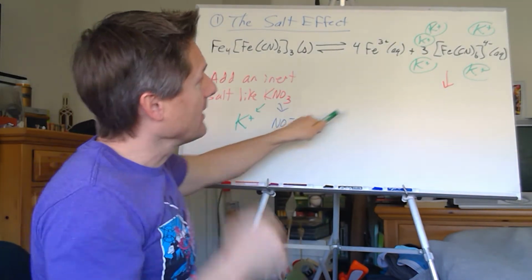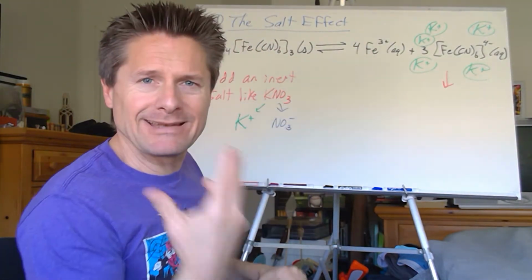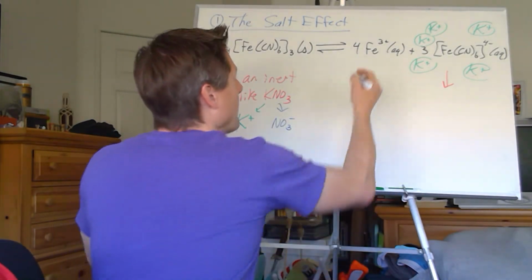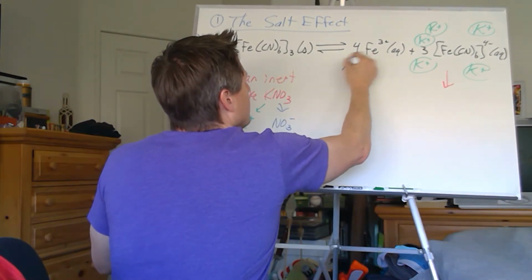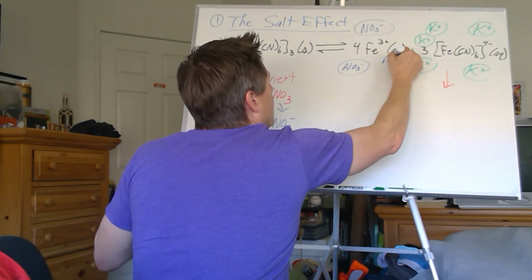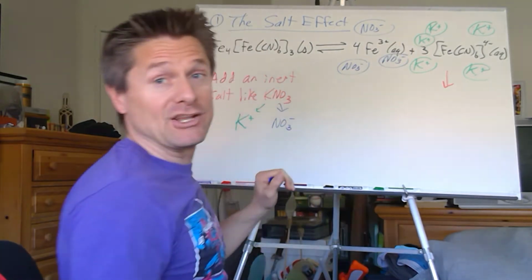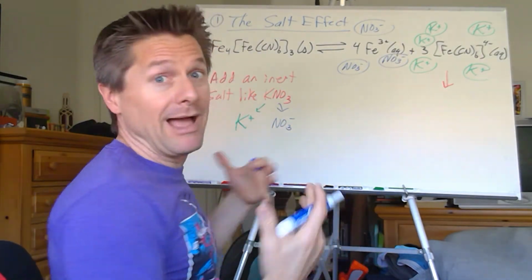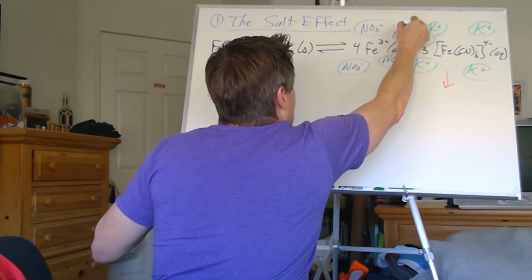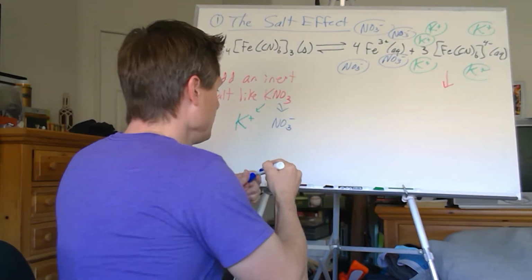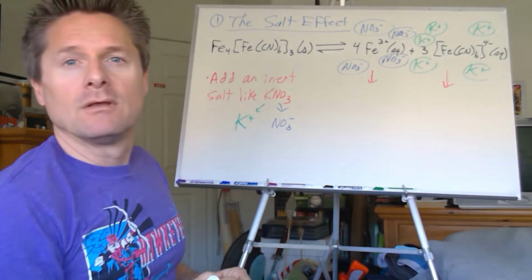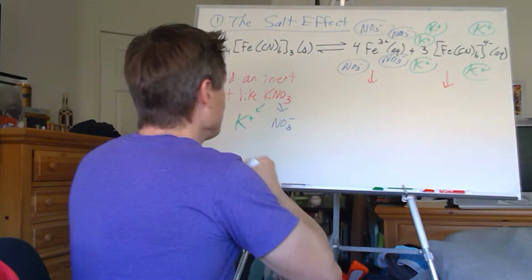The nitrate ions, on the other hand, are repelled by that, but they're attracted to that iron 3. So there's nitrate. They're not going to precipitate. It's not that attractive. But you're going to get these nitrates floating around, hovering around this iron 3. And that's a really highly charged ion. Remember, the higher the charge, the more intense this effect is. So you get these inert salt ions floating around, and that will effectively reduce the concentration of those ions, right?